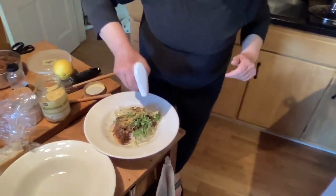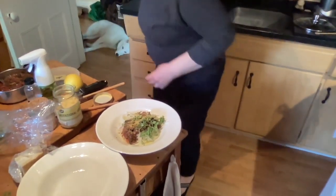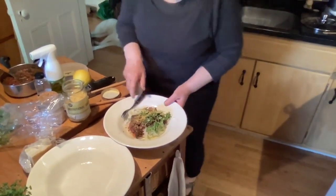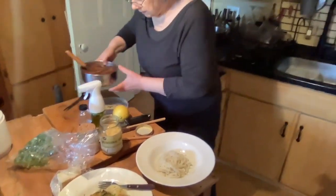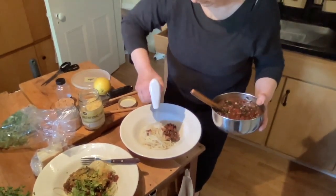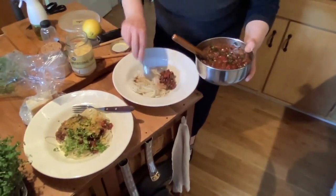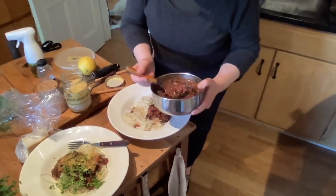Now, the other thing that you can do is just also put some more olive oil in with the noodle. Wow. I know. So that's going to be for you. So I'll do mine a little bit differently. Oh, just... And some of this. Actually, I'm going to... Just less dry if you put a little bit of oil on it.